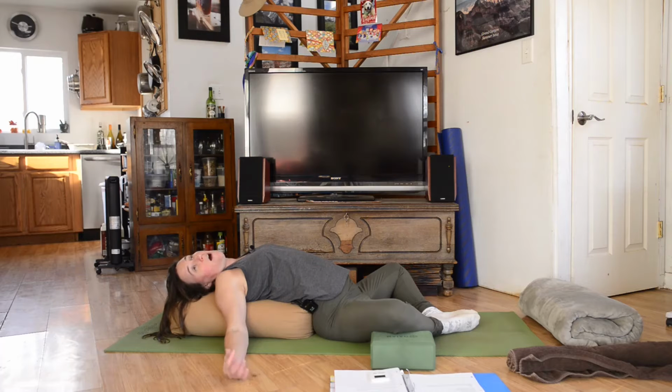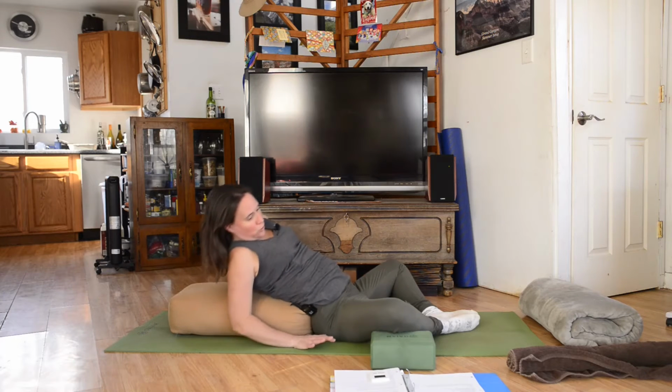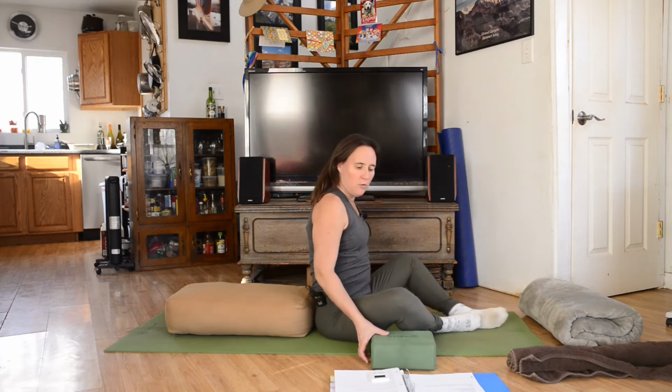Close your eyes. I highly recommend closing your eyes. If you've got an eye covering, maybe put that over your eyes. Another nice thing to do is turn the lights down in your home if it's at night or during the day or whatever. Maybe light some incense or a candle if you want to get really luxurious. Just let go into that bolster. And while you're in that pose, you go ahead and stay there. I'm going to go through a little bit more about restorative, just let you get comfortable and get settled in this first pose.